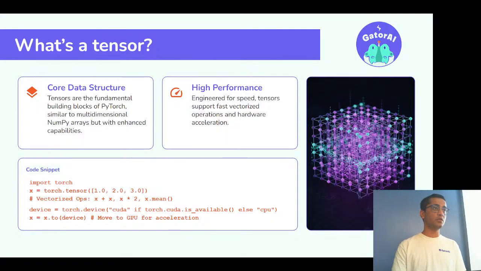operations with GPU acceleration. In this code snippet, we basically initialize something like a NumPy array where we have 1.0, 2.0, 3.0, and then you wrap it in torch.tensor, and there you go, you have your tensor. Nothing too complicated, and we'll see during the demo why it's useful. You can already see these operations that you wouldn't be able to do with any traditional Python array, and eventually all of this builds on. You can also put it on the device, which would be your GPU in this case, and then you have this hardware acceleration component to the tensor.